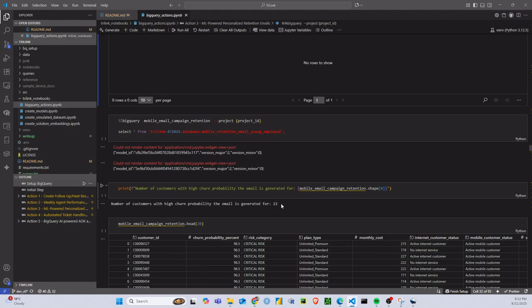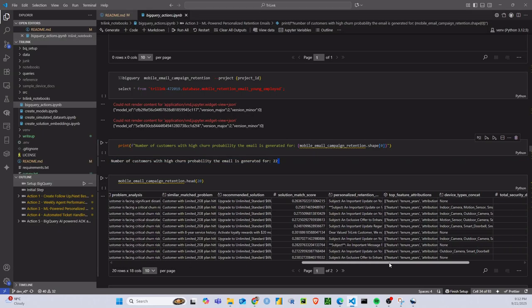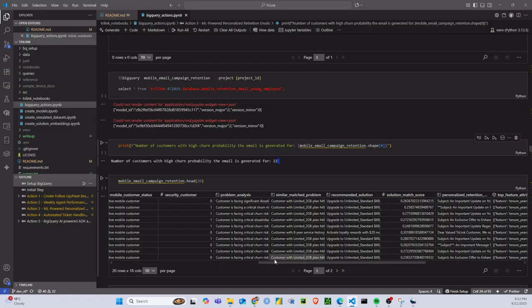Then we filtered for the customers who have high churn probability, for which the email is needed. That was 22 customers. So for those 22 customers, we have this table output created. So all the info is here.